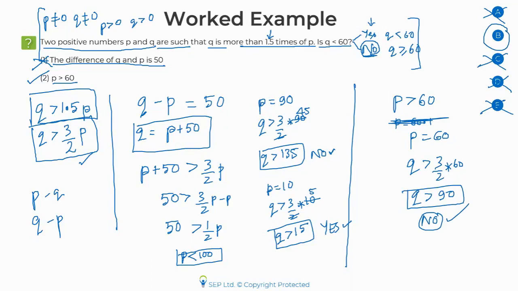So it's important to test contradictory cases, is what I'm telling. If you get a no, you have to test and see whether you'll get a yes. Only then are you trying to prove it insufficient. This is exactly the point I made. This is one of the common problems which students face: that if I get a no, I don't have to test another case. No. That's why I said you have to try and prove the statement insufficient. You don't have to try and prove the statement sufficient. And if you want to prove that the statement is insufficient, you have to take contradicting cases.